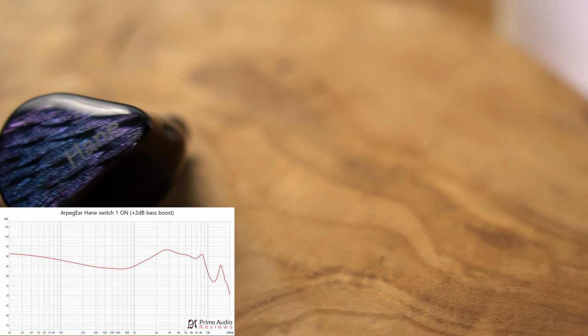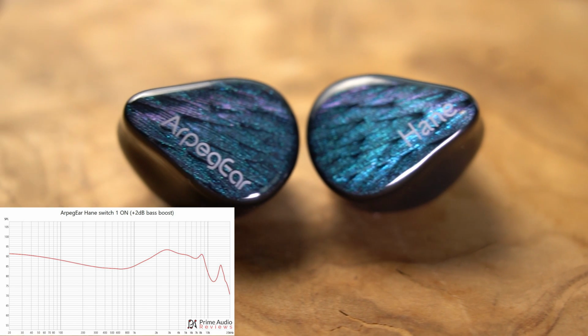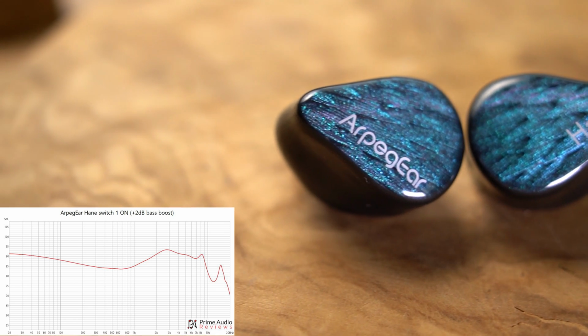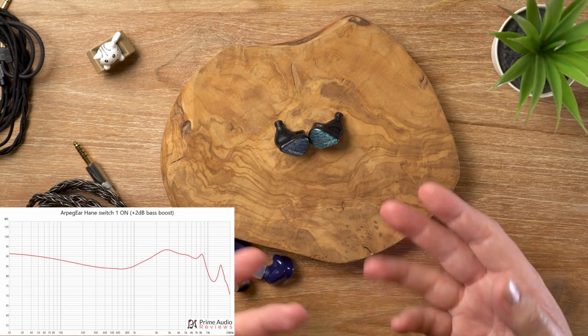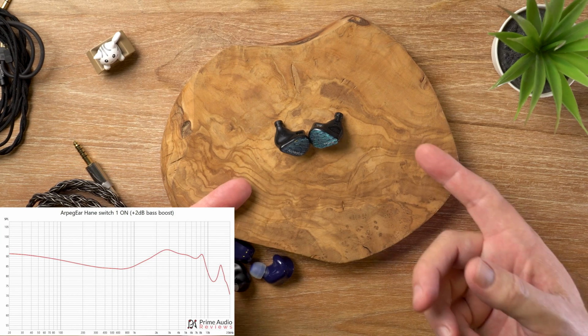The bass is nice and authoritative, it's well extended, and with those 1 and 2 switches on, like with that 6 dB boost, it's leaning almost into bass head territory. But if you put it in the default setting, i.e. all switches off, it becomes really precise and very near neutral.